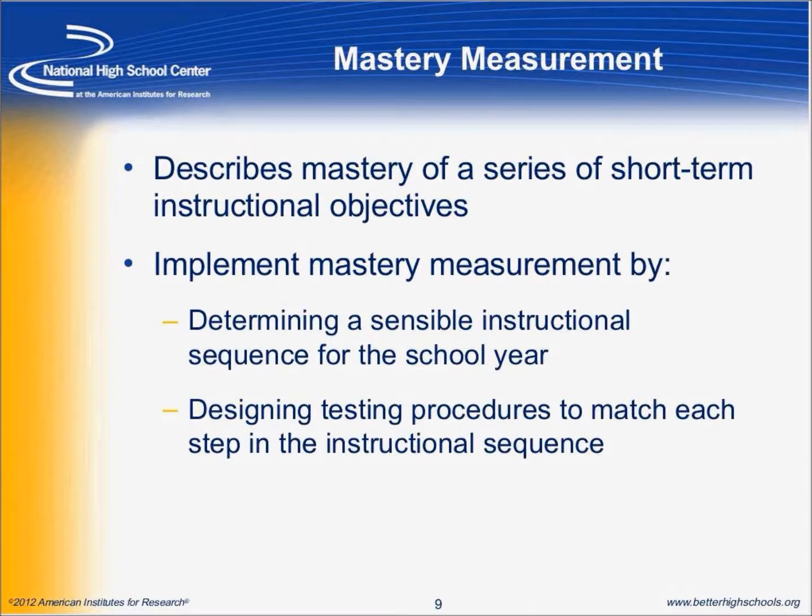So there are different ways that you can make it more complicated, but there is some sort of a sequence that's been established throughout the school year for students. And then what happens is that there are these testing procedures that match each step in the instructional sequence. So we'll have students do a specific targeted task, and we'll give them some assessments and some progress monitoring probes on that discrete skill before we move on and teach them something. And that's mastery measurement.